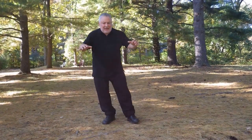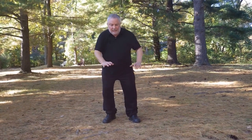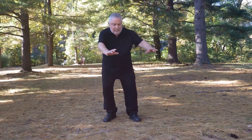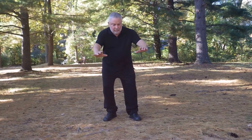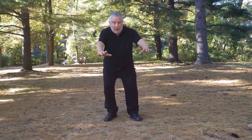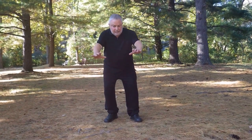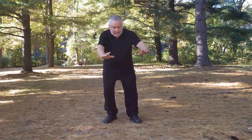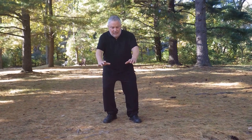Now I'm going to show you the other two fundamentals. We haven't done these yet, but you'll have them. If we don't get around to them, I'll just say, oh well, you have them already. But we'll probably get around to them. Number two, this is called horizontal fishing. This is without the ruler. Rocking straight back and forth. And stop.